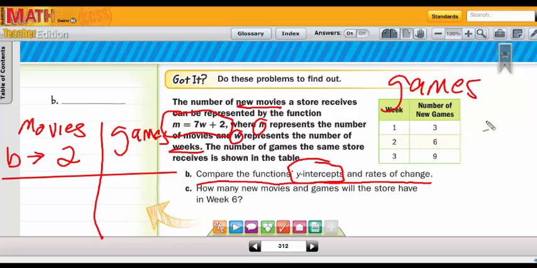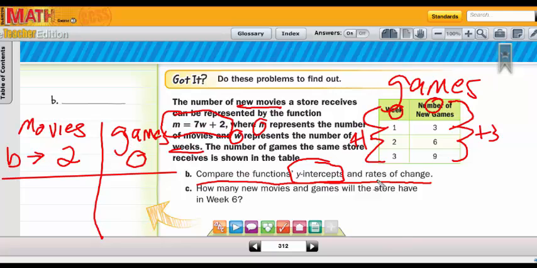Okay, let's take a look at how we can figure that out. We can see right away that our changes here are always going to be plus 3, and our changes here are going to be plus 1. So again, we can use that trick that I taught you quite a while ago about moving backwards. If we subtract 3, we end up at 0 here, and if we go back 1, we also end up at 0. 1 minus 1 is 0, 3 minus 3 is 0. So now we can prove that this relationship does go through the origin. So we have a y-intercept for the games of 0. So our y-intercept for movies is 2, our y-intercept for games is 0.